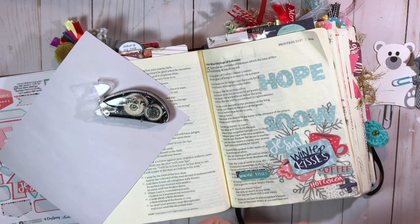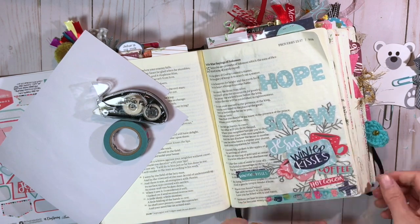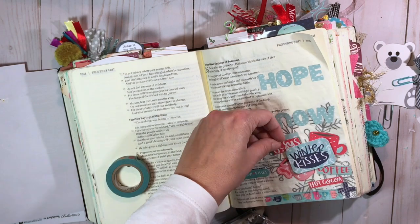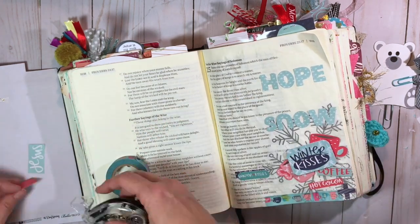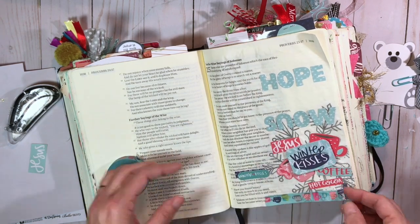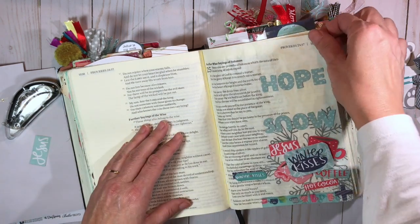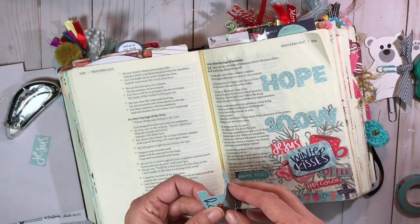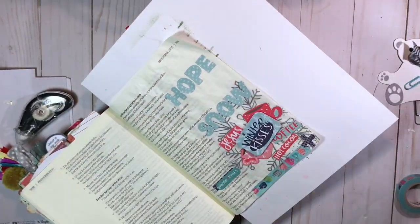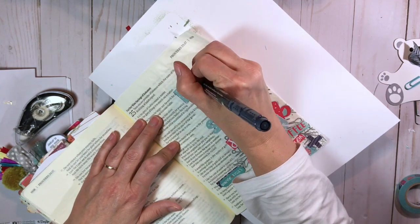Now, what you see me doing down here is I'm just playing around, putting some of the ephemera, some of the leftover stickers that say winter kisses, and then these pieces that I cut. I'm going to have Jesus plus winter kisses and coffee and hot cocoa, and then I'm going to use that Jesus up at the top. Now this tag, again, is from the Advent line, and it says hope, and I'm going to use that up at the top. You saw me pull out the washi tape from the Advent line.